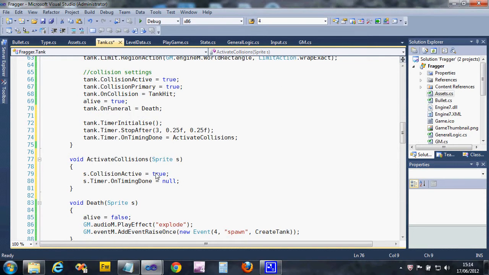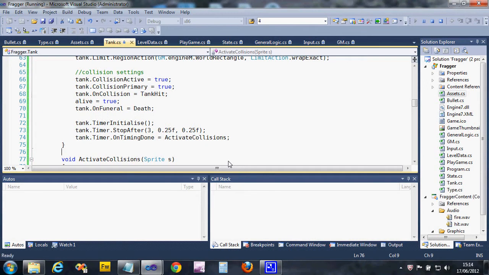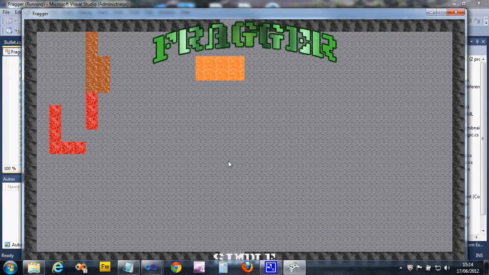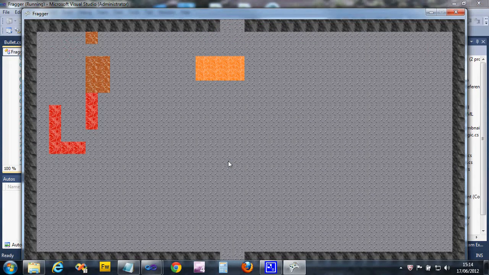So when the tanks come on screen, they're going to flash and they're not going to be hittable. I didn't think we'd get all this done in one video, but I think we have actually. Let's just see if it works. So F5 it. I'm trying to keep this in simple little chunks. That's why I've broken these videos up. Okay, right. So there they go, flashing there. Right, shot through the block. Right, so I'm going to shoot the other one. Obviously, it's going to be off screen for 4 seconds, and it's going to come back on, and I'm going to try and shoot it while it's flashing.